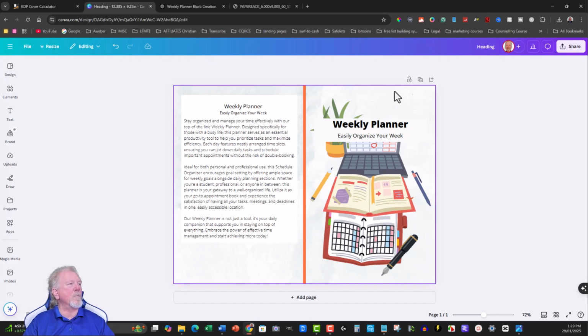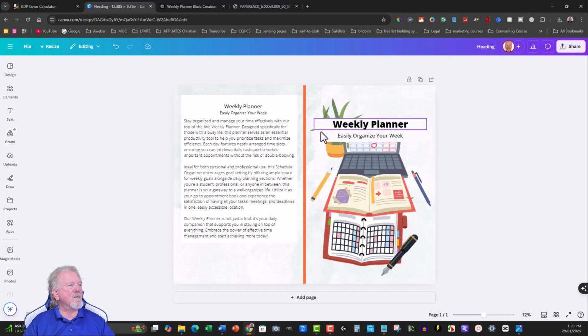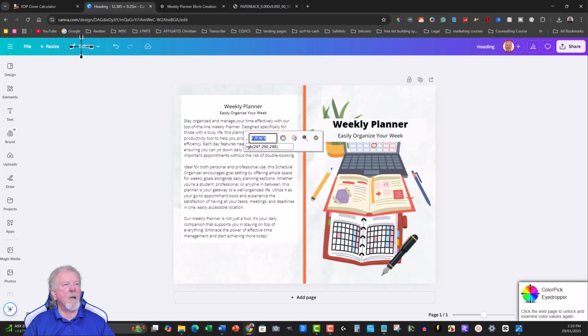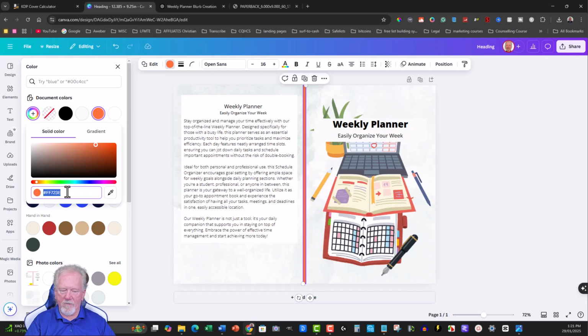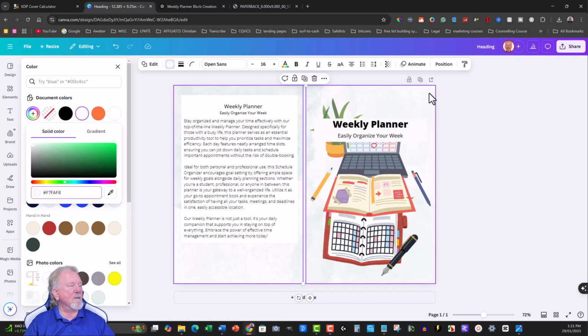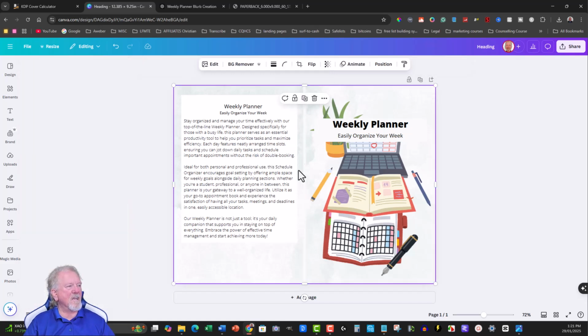Now one thing I might also do is get that color picker again, copy that color, go back over, click on that one there, and we'll put that color right in there as well, because we want to know where the spine is. So let's go here, let's go Control V, so that it changes it. There we are. And as you can see, it does put a distinct line going through there, and that's exactly what we want.